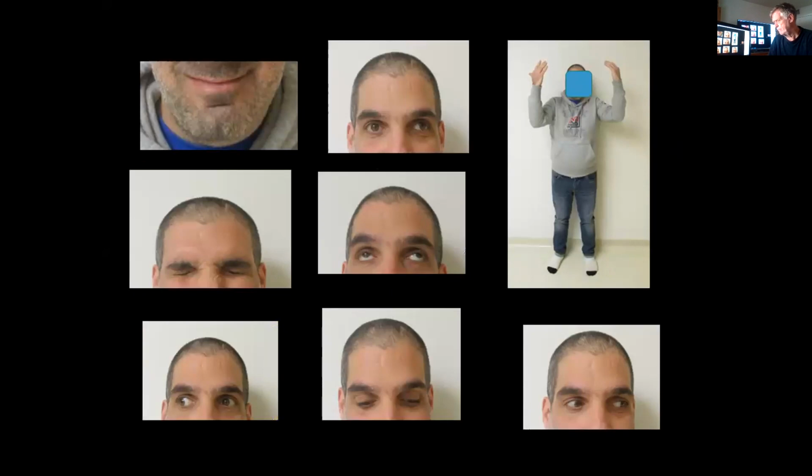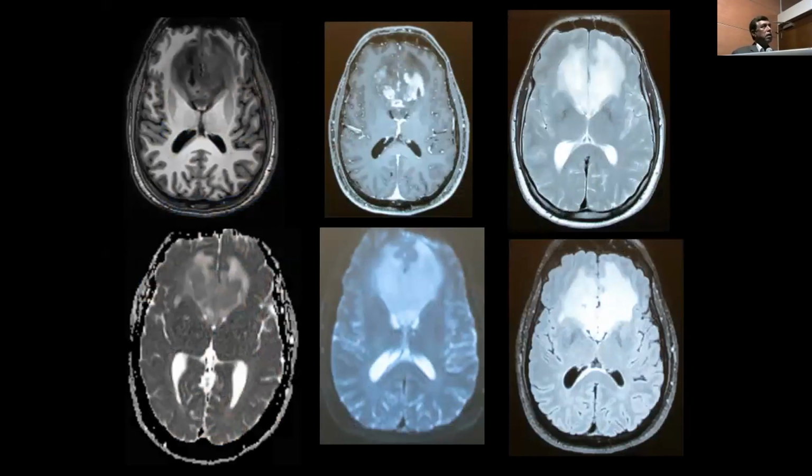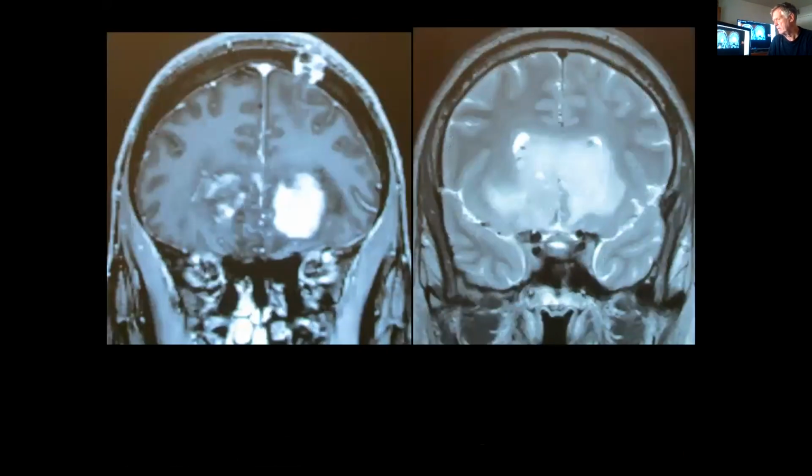Again, headaches, wobbly legs, imbalance. And this is the tumor, a bilateral one, okay? So both sides are affected. But you can see that the left side is affected more, because of the contrast enhancement being greater on the left.